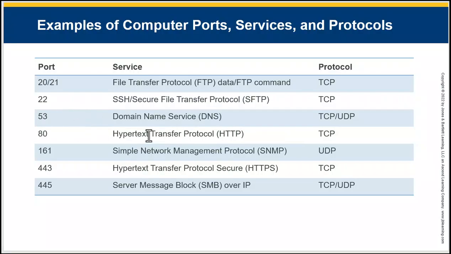Port 80 is HTTP. Not very many sites use this anymore. HTTP is not secure, and so therefore people don't want to use it. Instead, they use port 443 for HTTPS. This is secure. This uses transport layer security or socket security in order to encrypt your data so that people can't read it. But these ports are all well known, okay? Nobody is going to have a PC using port 80 or port 161.